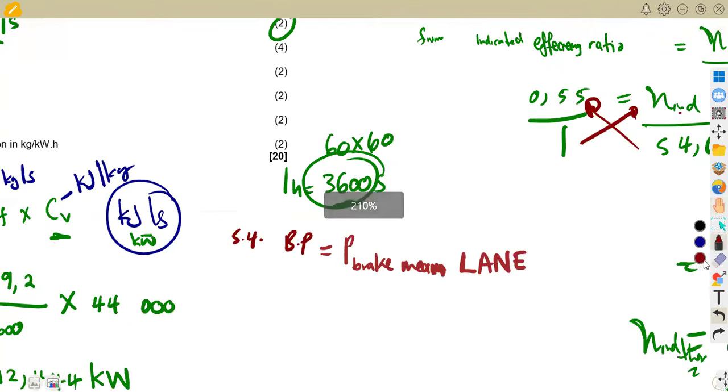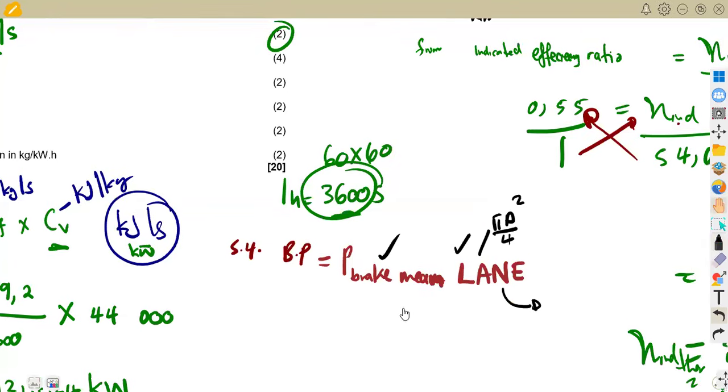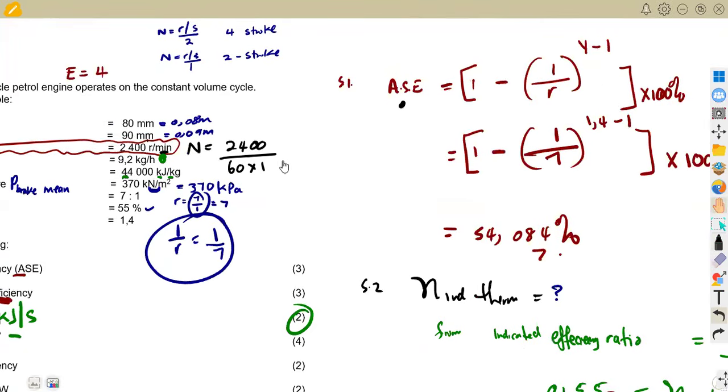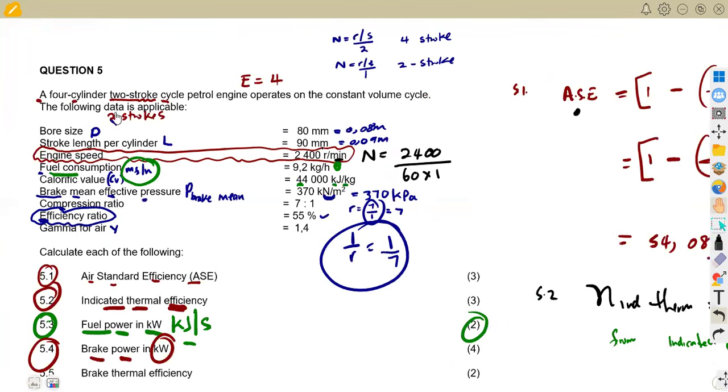Let me explain the other part here. Then this is our stroke length. Then this is the area. And then we are given a bore, which is the diameter. So the area is going to be pi d squared over 4. The n from the speed that we are given, I explained that the n, because it was given as 2-stroke, is going to be 2,400, which is the revs per second, over 60 times 1. That is to have the revs per second concept. But this one is for the 2 strokes that we are using.